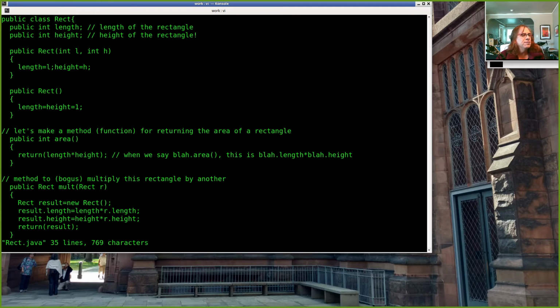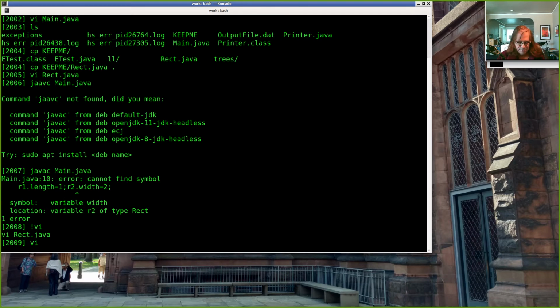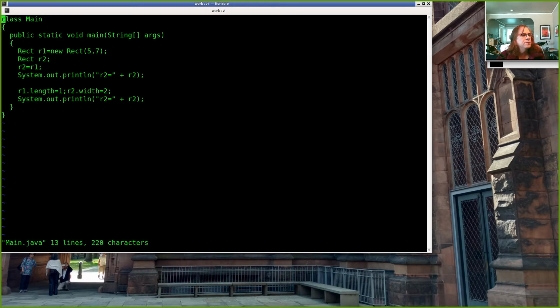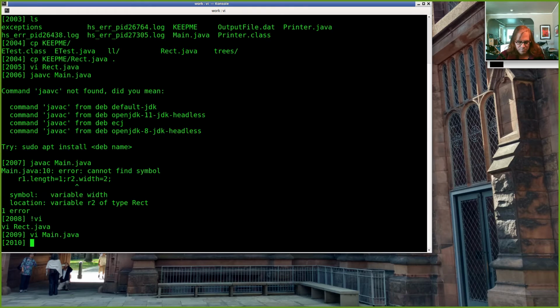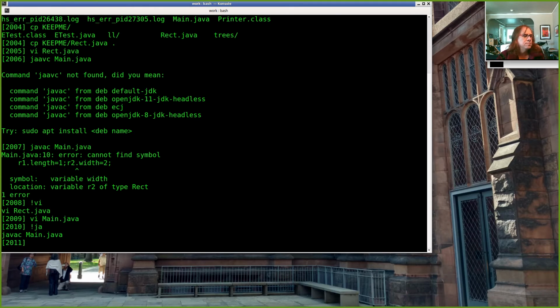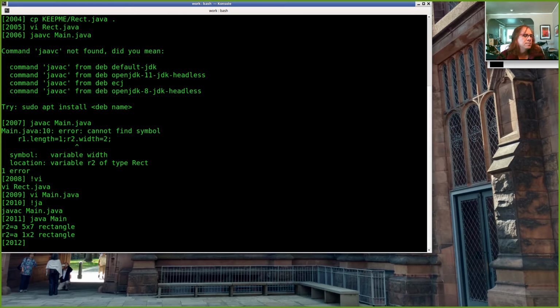Length and width. Length and height. All right.